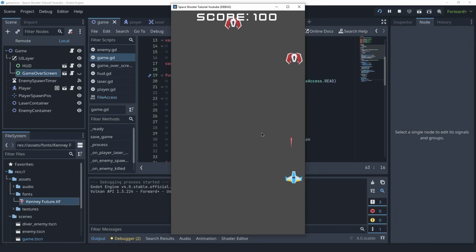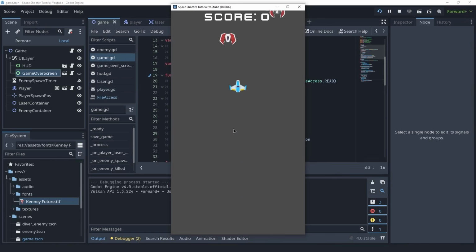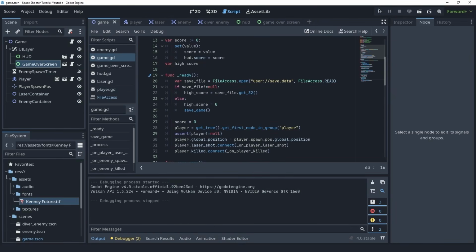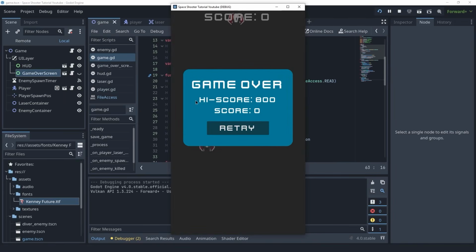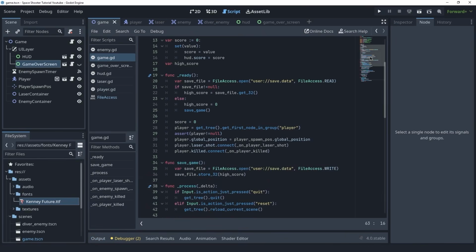That's good. Let's try beating this Highscore. Let's try getting a higher Highscore. Let's die. This time, as you can see, Highscore is correct again. And let's die one more time to see it there. Okay, that also works. Finally, I'm gonna quit the game and launch it again. And let's see if we still keep the Highscore. As you can see, we do. The Highscore is still there. Great. So that is how to create the Highscore in our game.